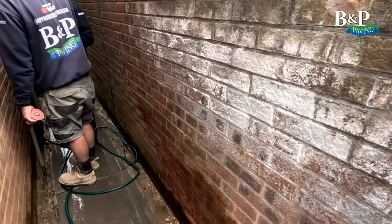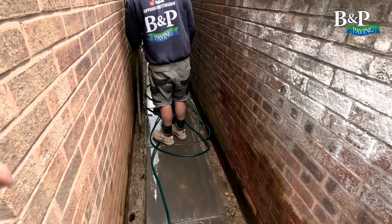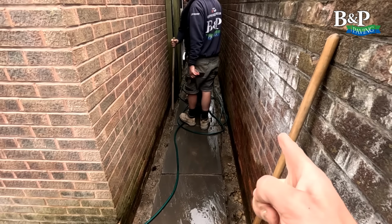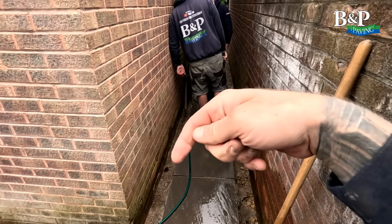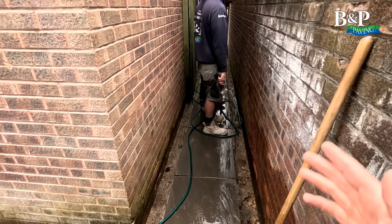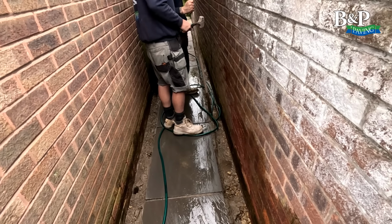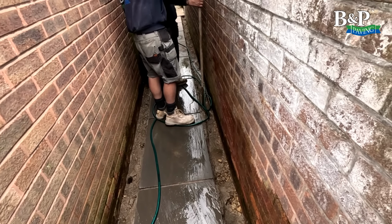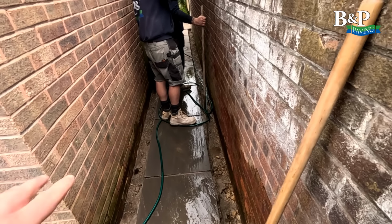Yeah, bloody hay fever. So what'll happen is when you lay this, if you just leave the roadstone in compacted, water will sit on top of that. So you've got to dig it back out. When we come to put the gravel in, we'll get the pick on it and pick all that out properly so water drains through. If you are going to do a job yourself, just be aware that it'll puddle, it'll hold water. This was all puddled up both sides. They're just tapping some holes in it now, but we'll get in there with a pick and take that out, loosen it all up.